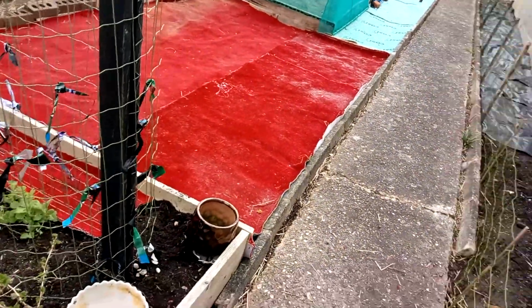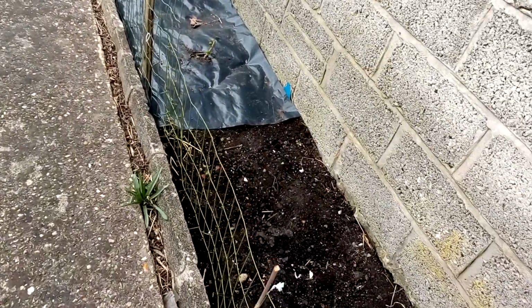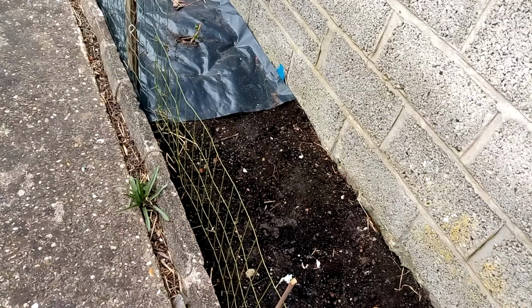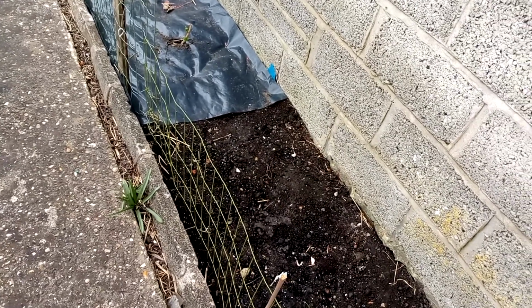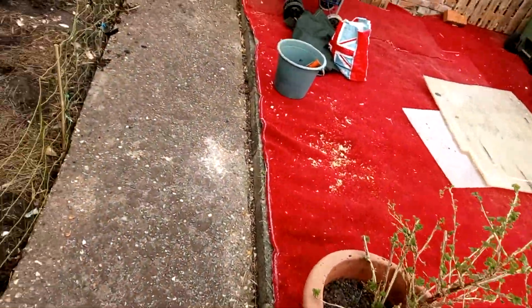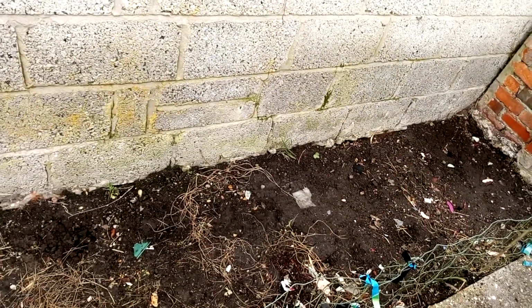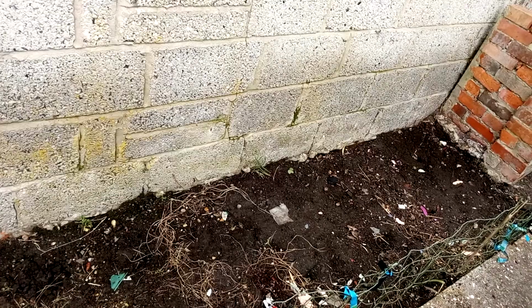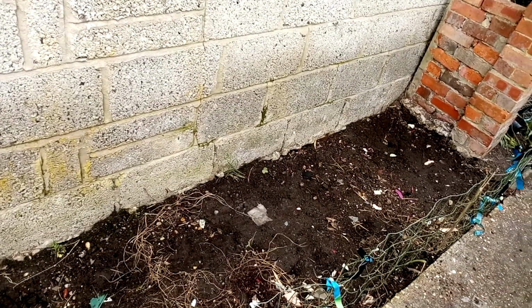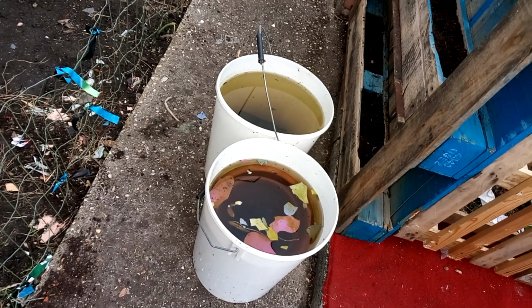Right, what I'm... Oh, I can, because I was going to plant that there. But I've planted a potato there. So I'll find somewhere for that to go sooner or later. Right, so when do I start planting courgettes? Have you started planting yours yet or not? Please let me know.